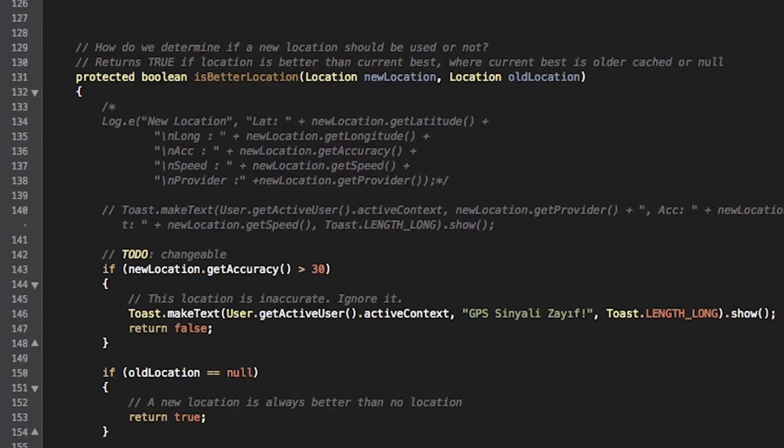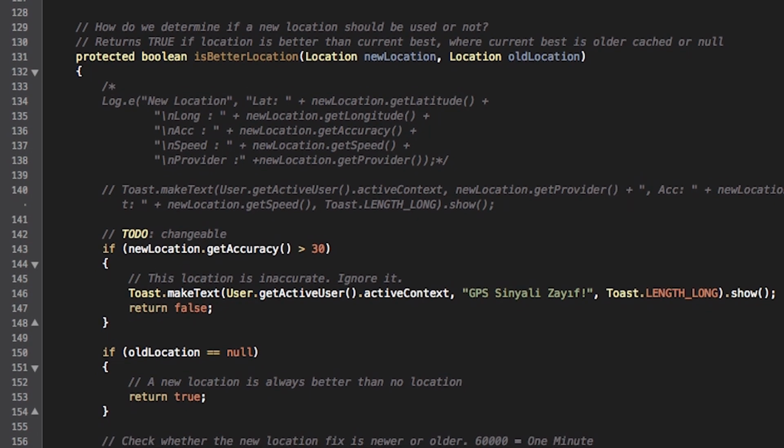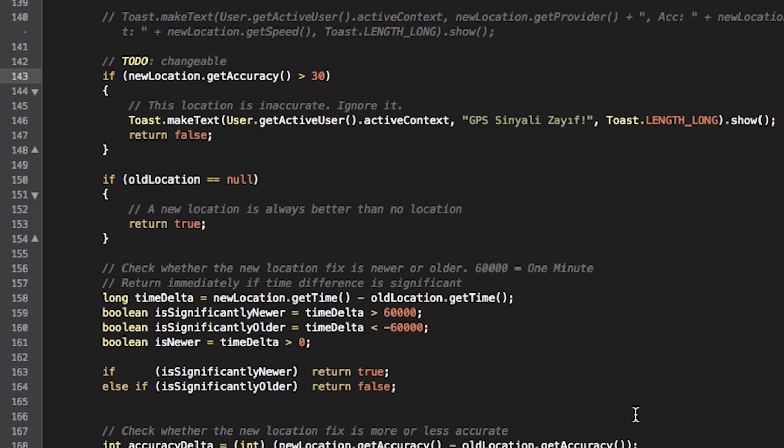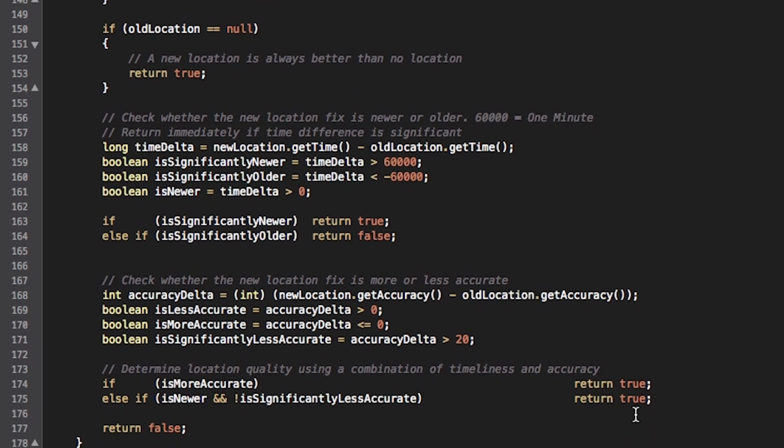We also had to implement our own location manager that filters the data and determines whether it is usable or not before passing it to the app engine. You can see here that the function's main purpose is to determine whether a newly received location is better than the previously received one. First, if the accuracy of the received location is less than 30 meters, we just attribute it to a bad GPS signal and ignore it. Otherwise, we compare it to the previous measurements. If the measurement is not less accurate or is obtained more recently, we set it as the new location of the user.